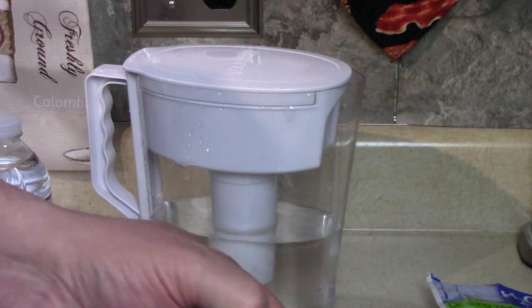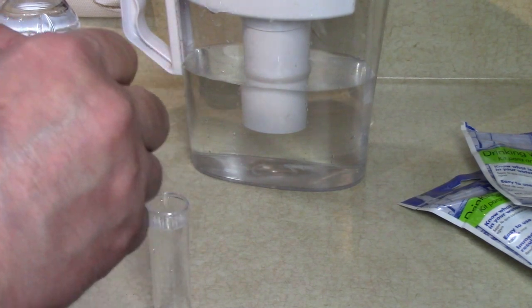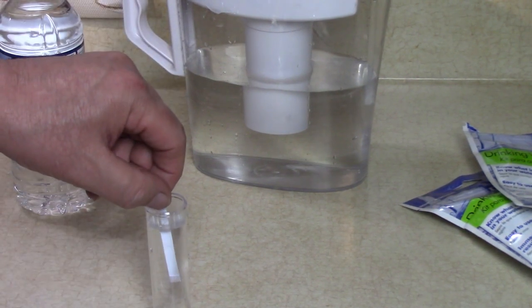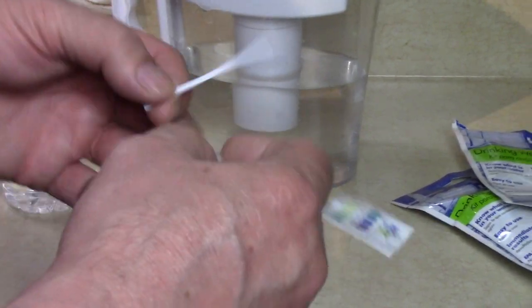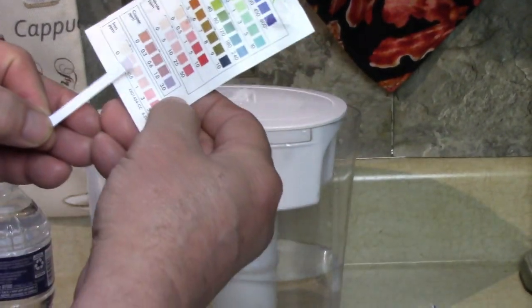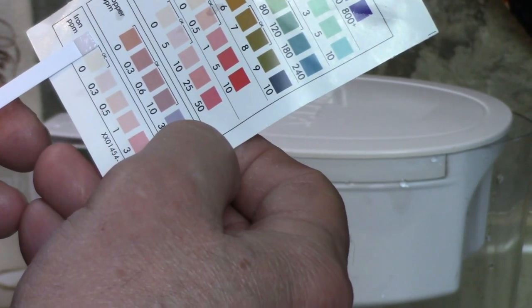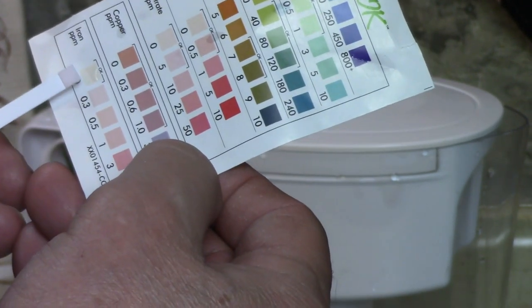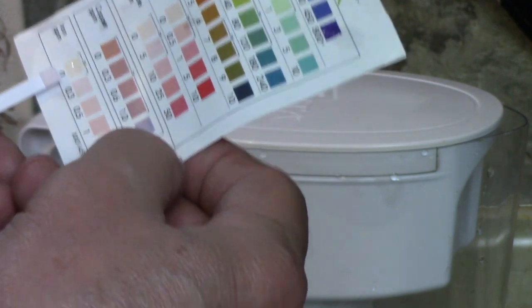Okay. I like that. Iron was dipped 2 seconds. Wait 60 seconds. Iron. Has to be less iron filtering through coconut shells than my regular sink. 2 seconds. Shake it off. Wait 60 seconds, right? Okay, while we're waiting, hold this color. Ooh, that's the only one that's okay right there. I don't think it's going to get lighter. How could there be more iron? Let me think. PPM, parts per million. 60 seconds.